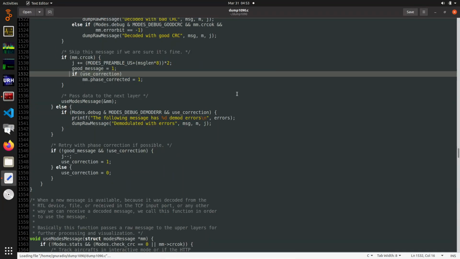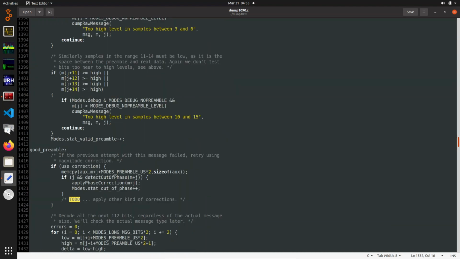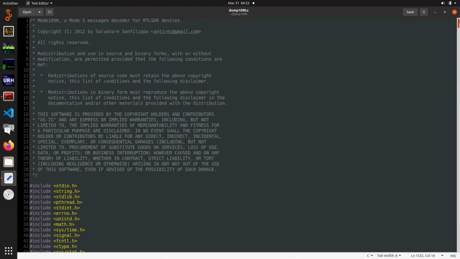And so this is the contents of dump1090.c. Go ahead and scroll to the top of the file. So the gedit editor will put line numbers for the lines over here on the left side of the window. And that's going to be useful because I'm going to refer to different parts of the code, mostly by line number. So let's take a step back and take a broad look at the code.